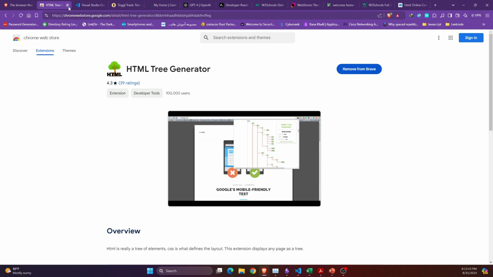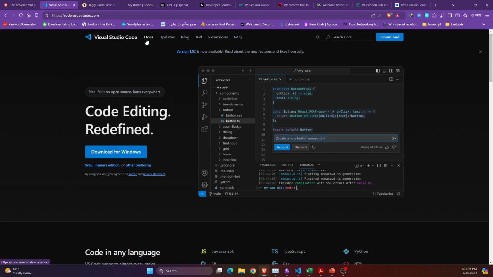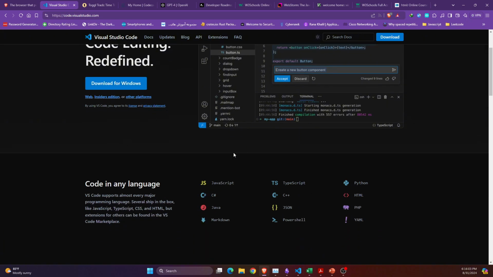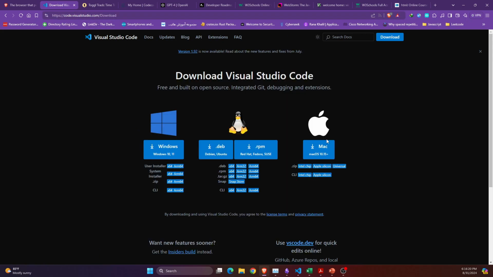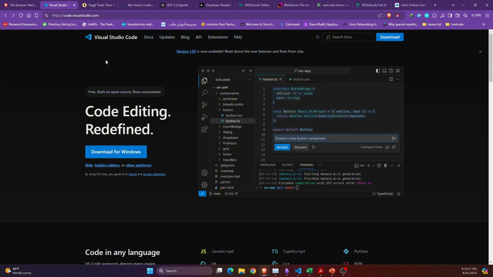Anyway, another program that you will need is VS Code or Visual Studio Code. Just go to the website. Again, I'm gonna leave the description below and you can download it. Just download based on the operating system that you use. Just download the right one. You can do so much in VS Code. And I believe, okay, for Mac, they have it, for Linux. So just make sure you download the right one and install that.